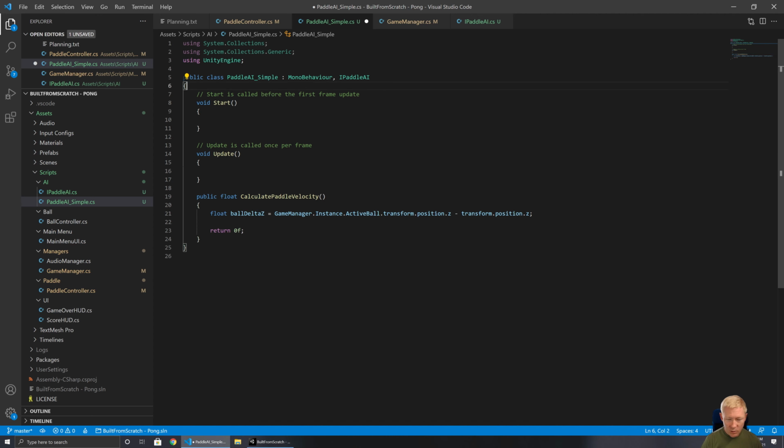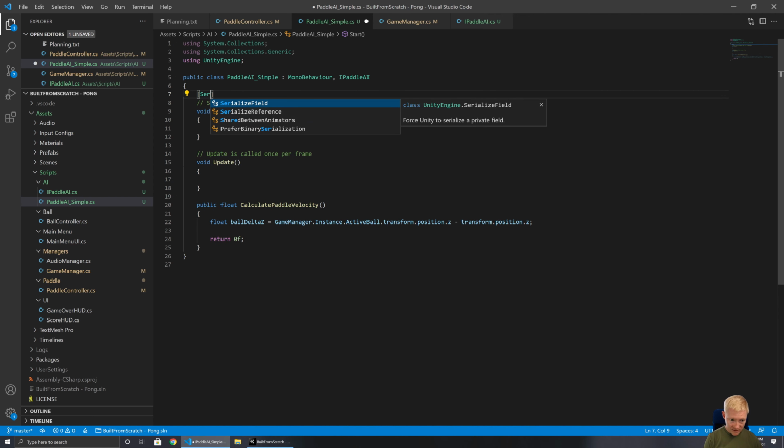And then I think what we could do with this is serialize field. And I think we have a slew rate, so how rapidly it tries to change to that new delta value.